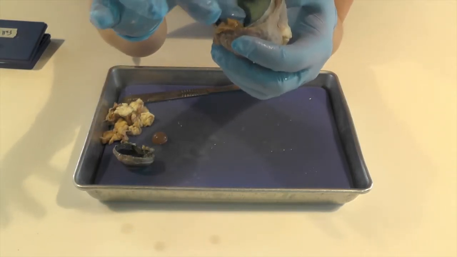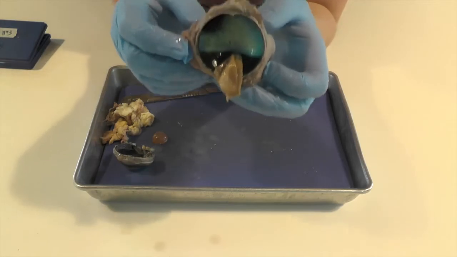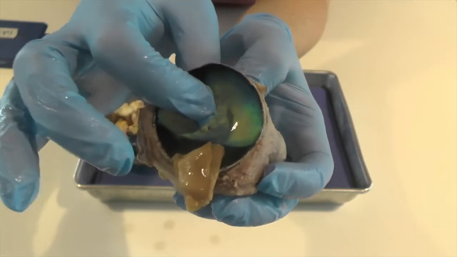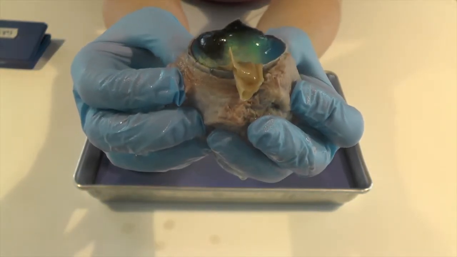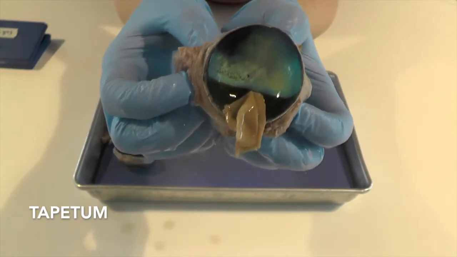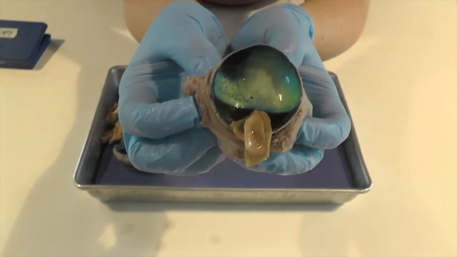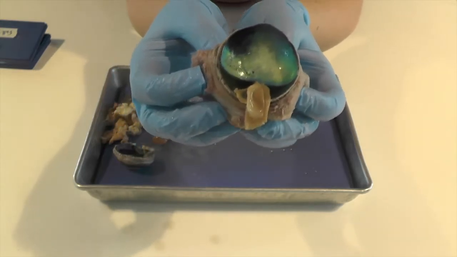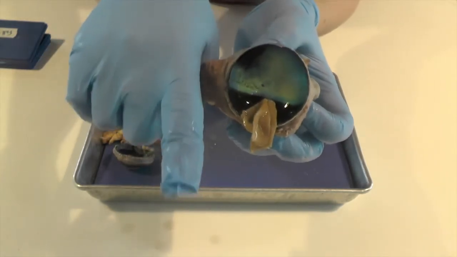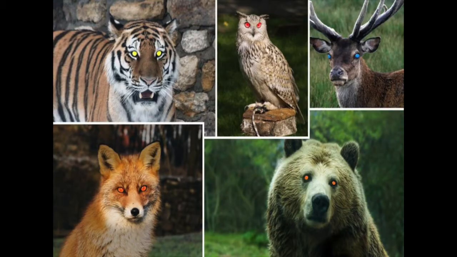So if I move our retina out of the way for just a minute, you'll also see this really cool, pretty, beautiful backing here. And that's called a tapetum. And humans don't have this, but cows do. In fact, a lot of animals do. If you think about deer or cats, the tapetum is responsible for reflecting light back out through the eye. So it goes back out through the pupil. And that's to help animals see at night.